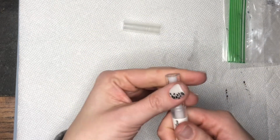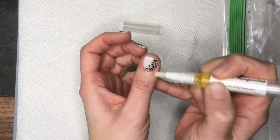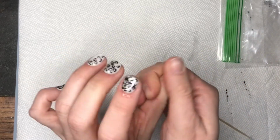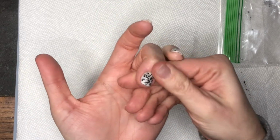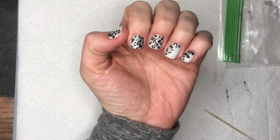You can most certainly use your gel liquids with the dips. I do that sometimes, but if I'm in a hurry, I don't tend to do that because it does take a little bit longer. But I do tend to sometimes get a cleaner manicure doing it that way. So I may do a video, just a basic dip application video like my other one, but do it with the gel liquids instead. So this is our finished result.